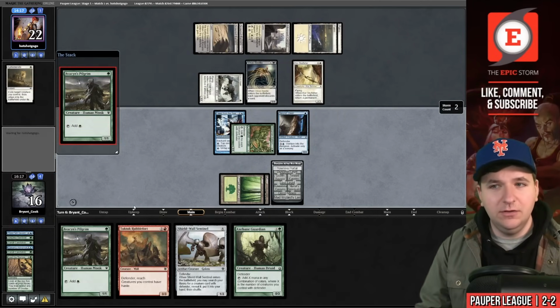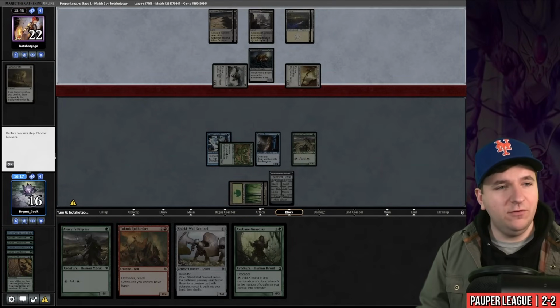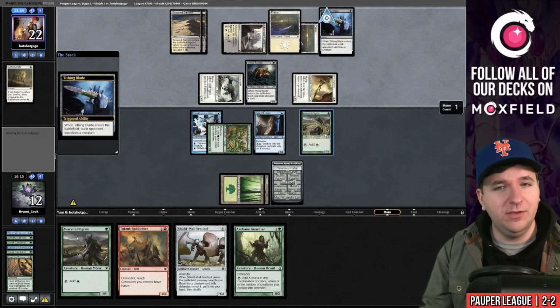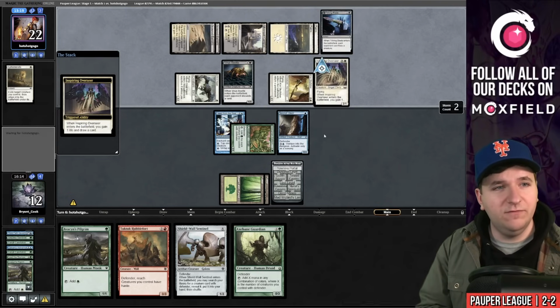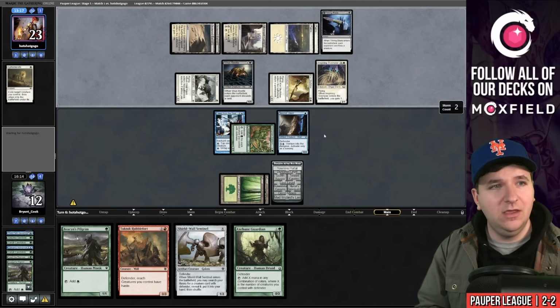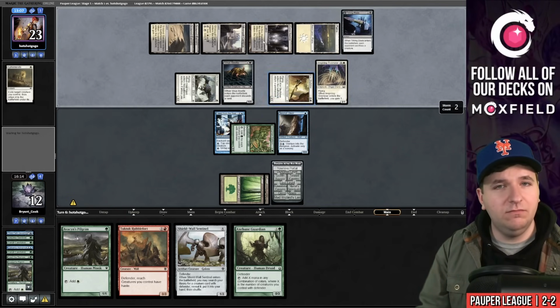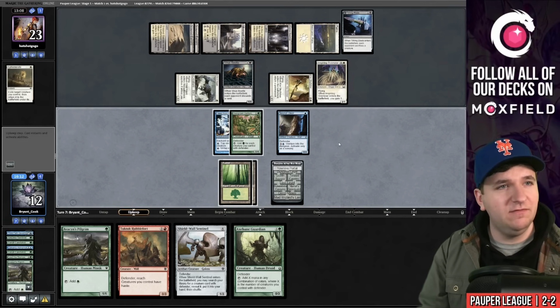And pass the turn. They attack for 4. I'll fall to 12 life. Tithing Blade is back. I'll sacrifice the Everson's Pilgrim. 3 mana for an Inspiring Overseer. So they gain a life and draw a card. They play a land that taps for 2 mana and they pass.